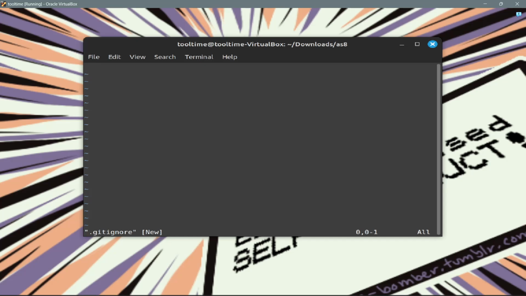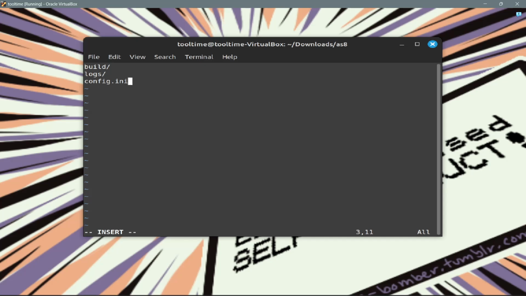And in here we will create the files to ignore. And so we will put in the build directory, the log directory, and the config ini file.